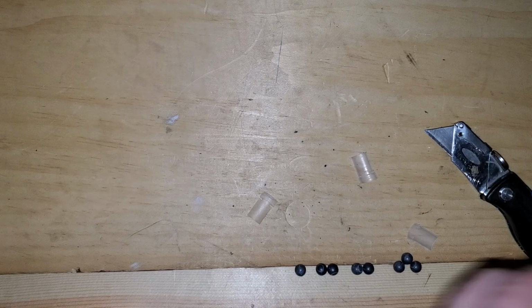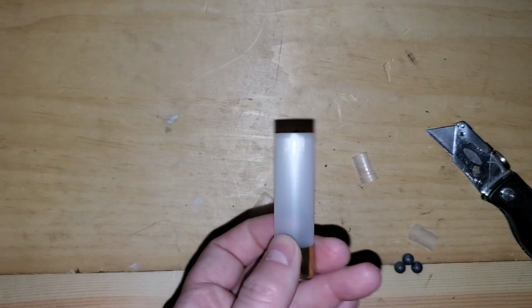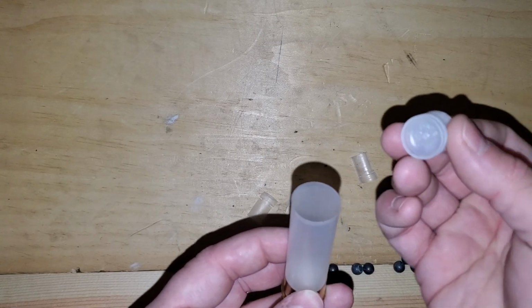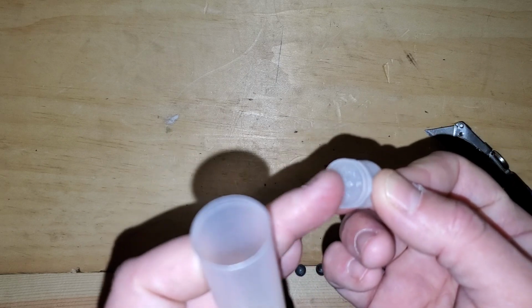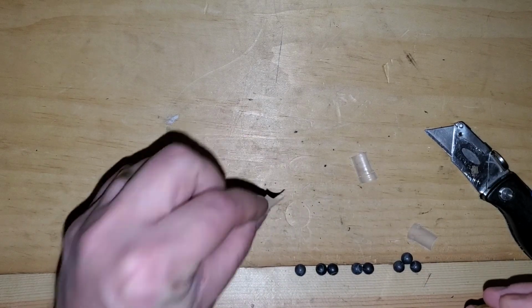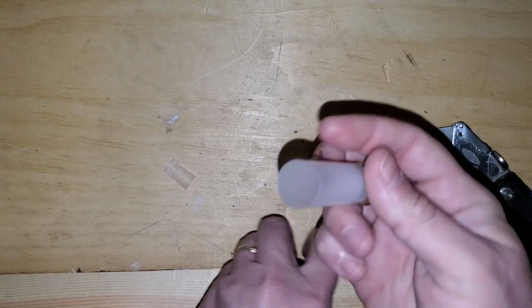Okay. And just like before, you put this in your press, you deprime, you reprime. If it's an old hull, or if it's a new already primed hull, you'll drop your powder. And then you'll put this wad in the same way you normally would. So you want this cupped end down, because that's your gas seal. You'd put that in just like normal. And when you take away the thickness of that shot cup, watch what happens.